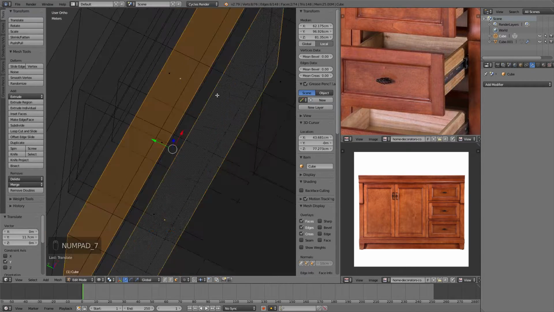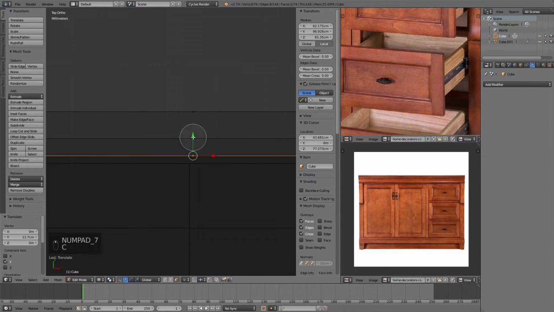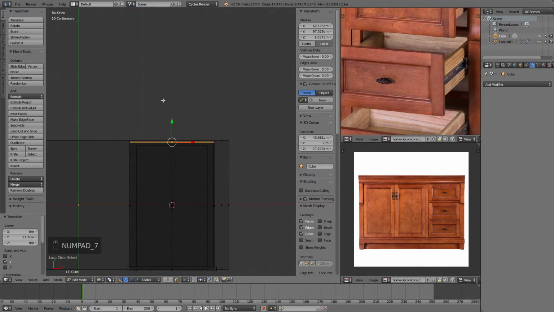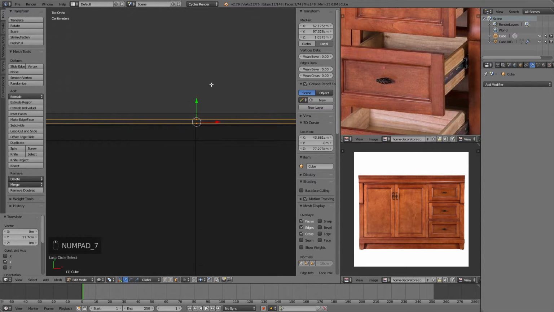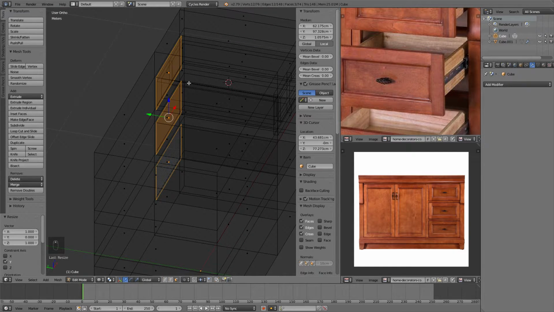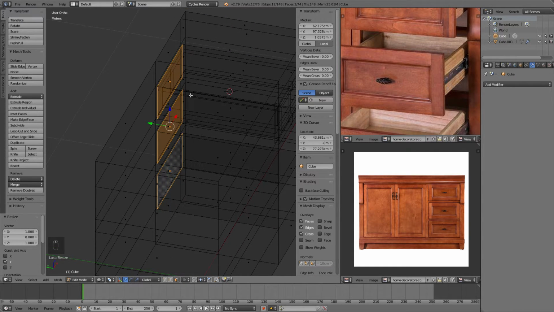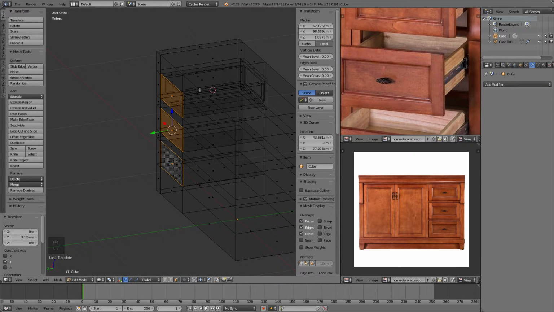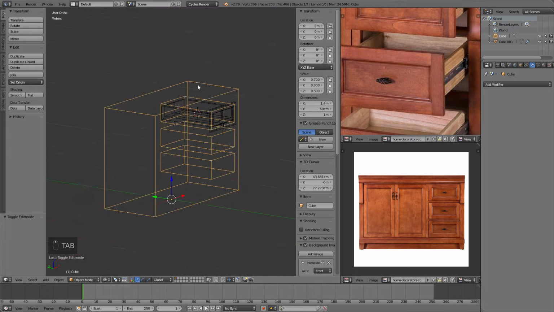We want to put those on the same distance. So to make sure that they're all on the same distance, we're gonna select all three of them. So that's all three backsides. Then going to orthographic view, the top view. Then scale on the y-axis, and then 0. When you scale different faces or different vertices on 0, it will take the average and put them all on there. So now we can put them all on the same distance.